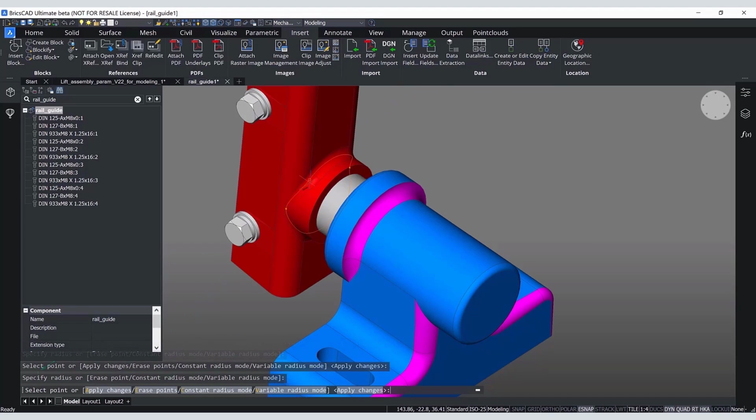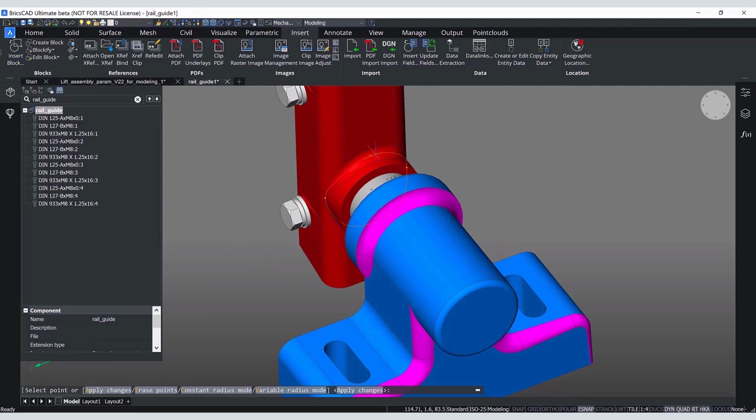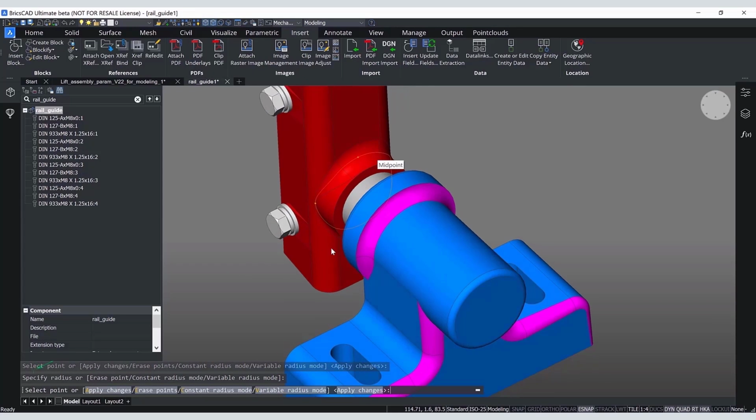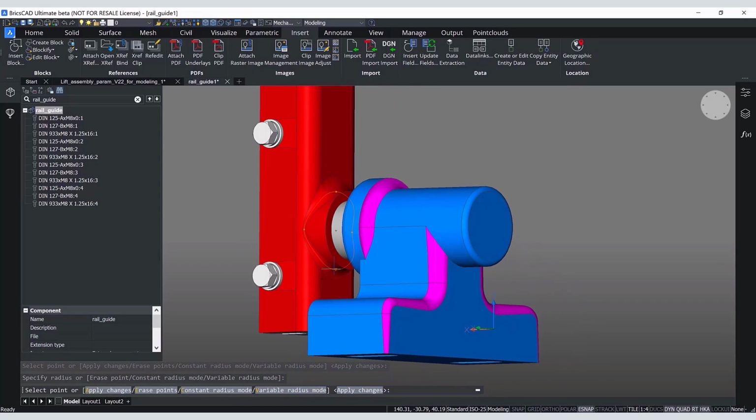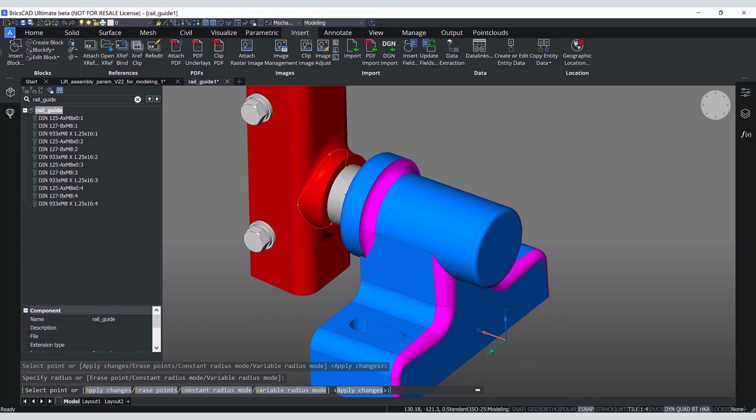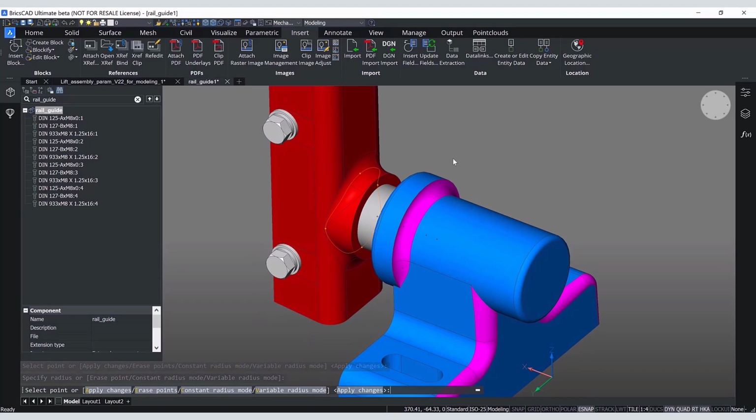Here we can set smaller values on the left and right sides, because they do not get too much stress, and we do not want to spend material on that. But we need bigger radii on the top and bottom sides. And apply changes.